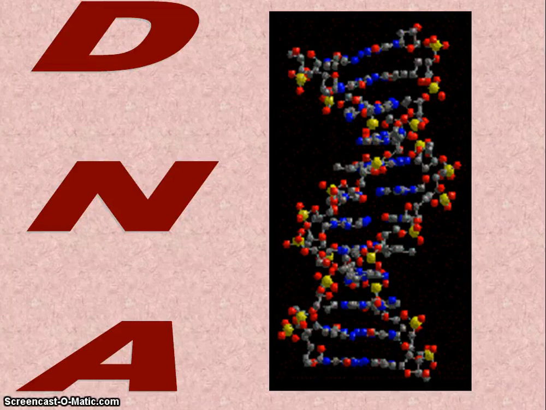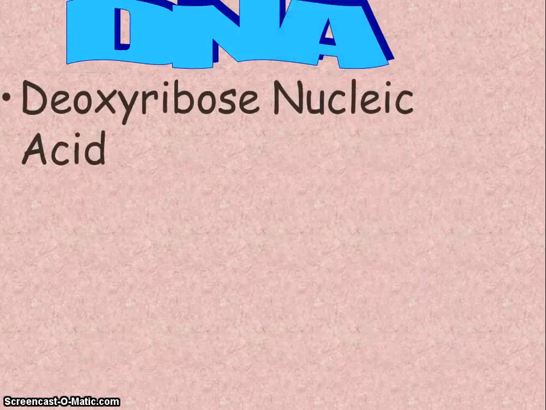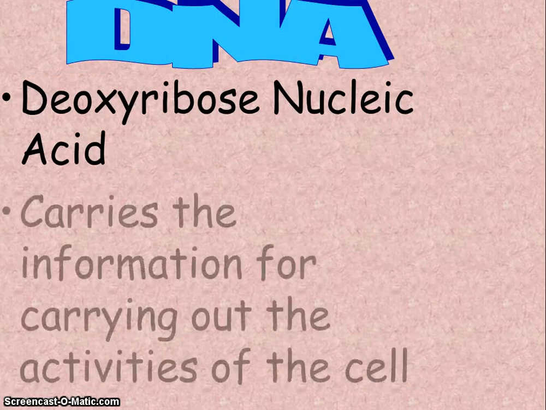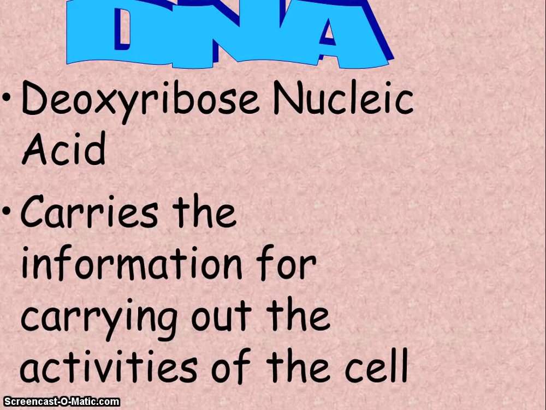Hello, today we're going to talk about DNA, or deoxyribonucleic acid. So DNA stands for deoxyribonucleic acid. It is so important in carrying the information for all of the activities of the cell. It's found in the nucleus, and we've kind of talked about that as we went through the parts of the cell.